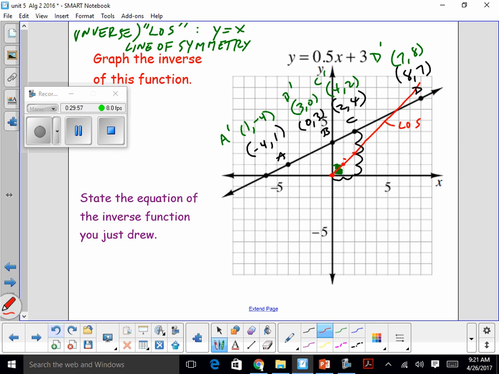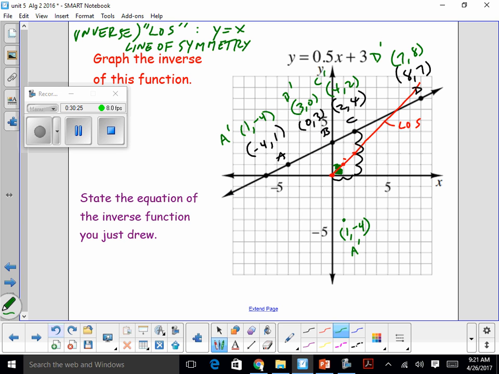Also, let's see, so what do I need to do? Where is 1, -4? 1, -4. I'm doing some green. 1, -4, 1, 2, 3, 4. Look at what I'm doing. Not only am I putting in the new dot, I'm writing down its coordinates. Now, I don't know how small it is on your paper. I'm putting in its new name. See what I just did for 1, -4? I put it in where it goes, and I gave it its new name.